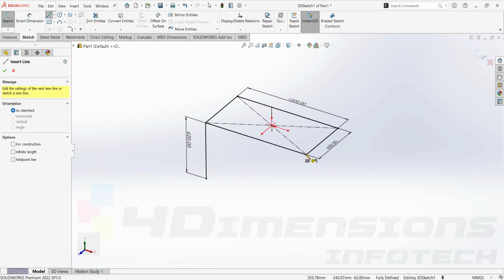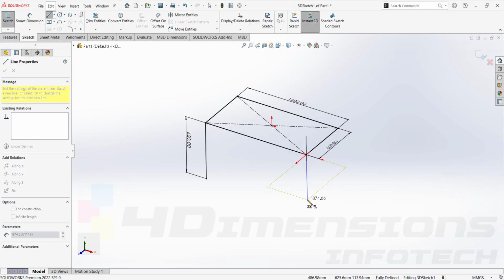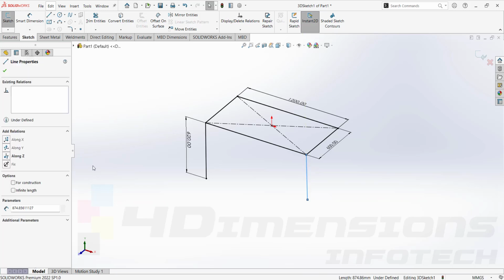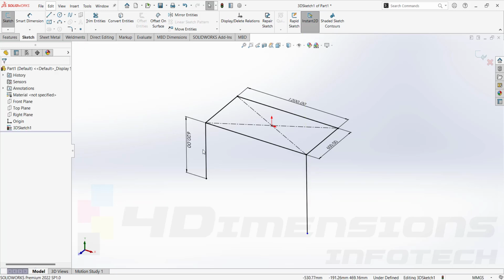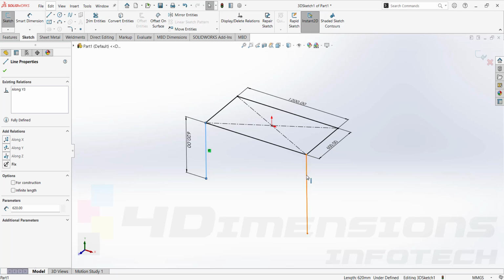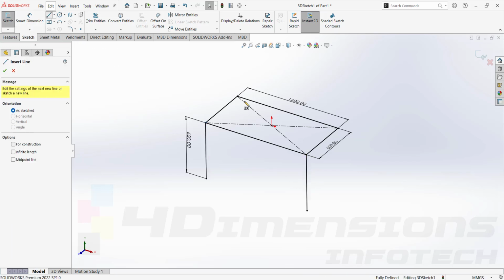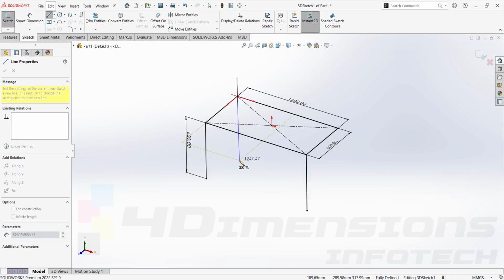In the next line also I'm going to select the line. After drawing the line, we'll select the line again and say along Y, and then I'll put up the relation here as equal. After these two legs I'm going to go for the third. So now you can do one more thing here to change the direction. Instead of adding the relation later, we can tap the directions. You can see the red color axis will change the directions there, and now it is coming in Y direction.